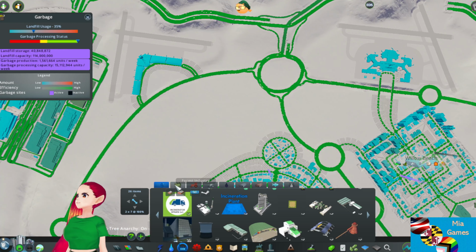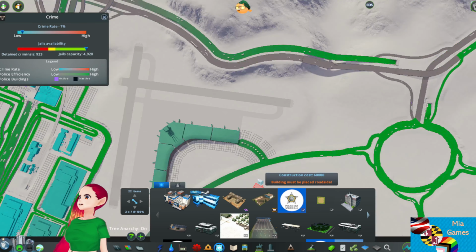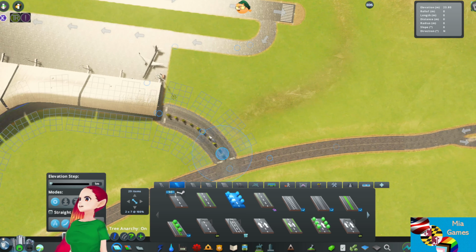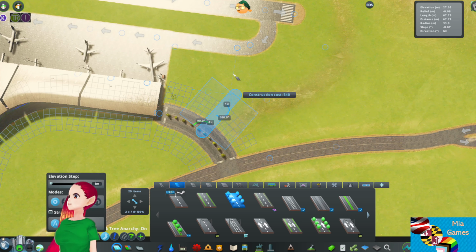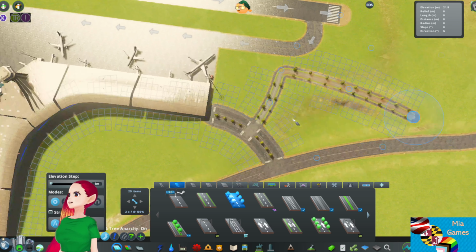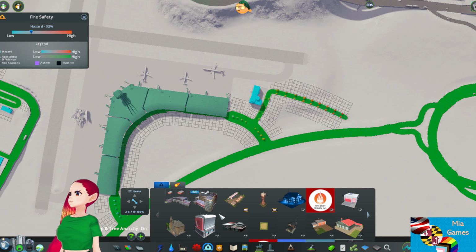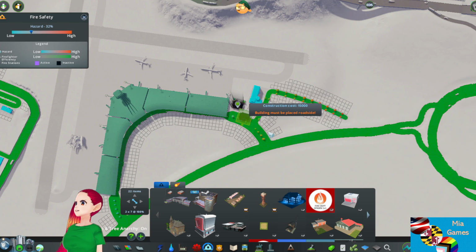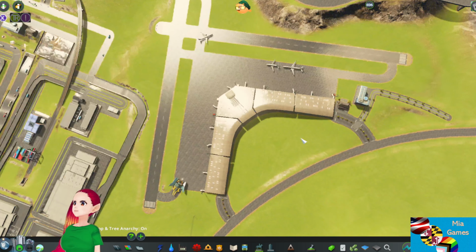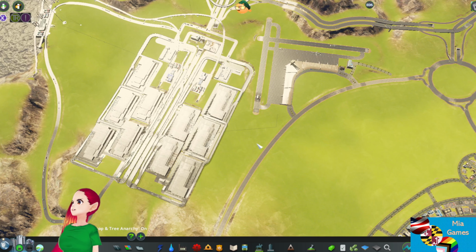Check out our garbage. They're doing good. Police. They're doing alright. These guys need police. So let's get them in. And we want to bring them over. And around. There we go. We'll make sure people have good fire coverage as well. Because it is an airport, worst thing we want is it to catch on fire. And these people are doing pretty good.